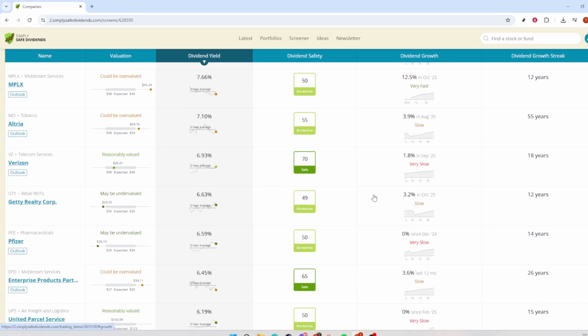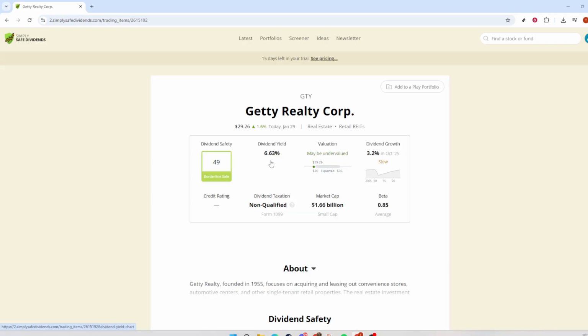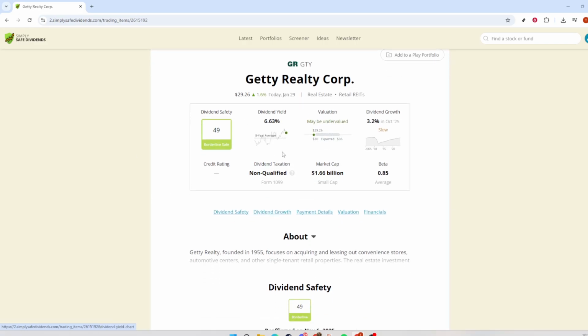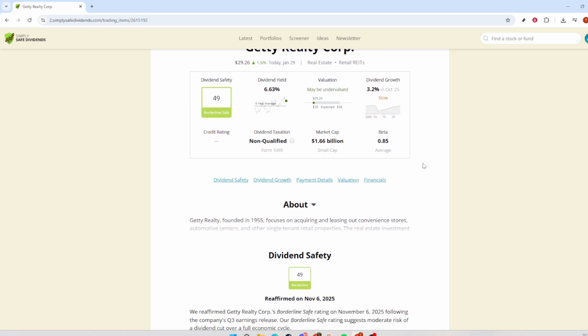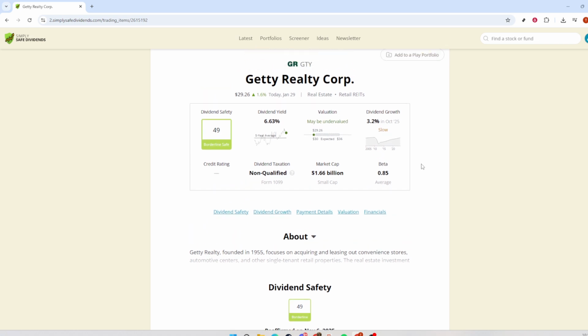When a stock catches your eye, click its blue ticker symbol in the results table. That opens the stock analyzer, which is where the deeper research happens. Here you'll find more than 25 years of dividend history and over 10 years of fundamental data. Use this view to confirm what the screener suggested.